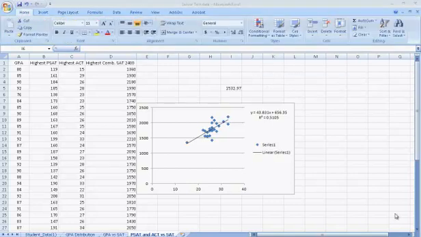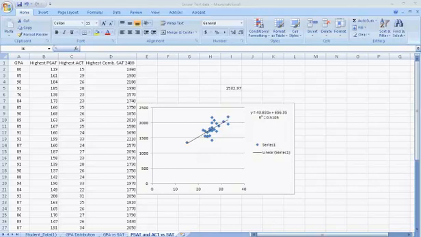Now most textbooks are going to refer to the regression line that Microsoft Excel or other programs create as the least squares regression line. And basically, it's a method by which to generate the regression line. We're not going to get into the actual equation right now of how it works, but basically the idea is that the line that is drawn by Excel through all of our data is a line that makes the sum of the squares of the vertical distance of the data points from the line as small as possible. Now, what that means is kind of complicated.